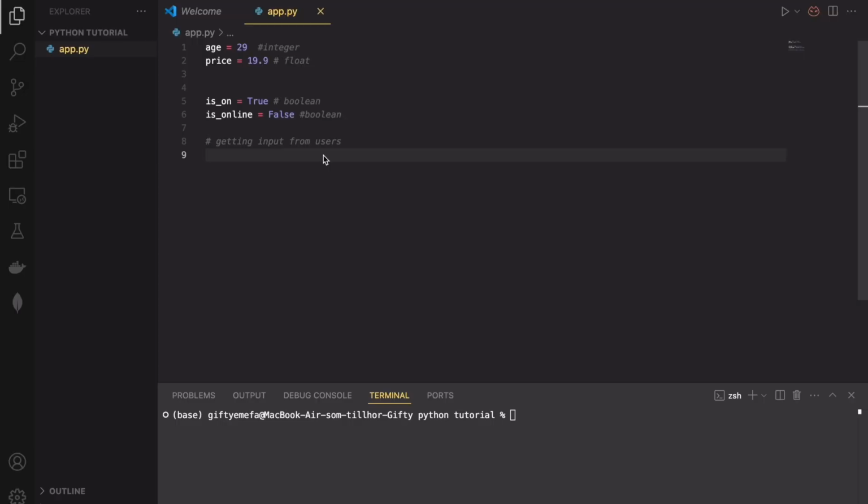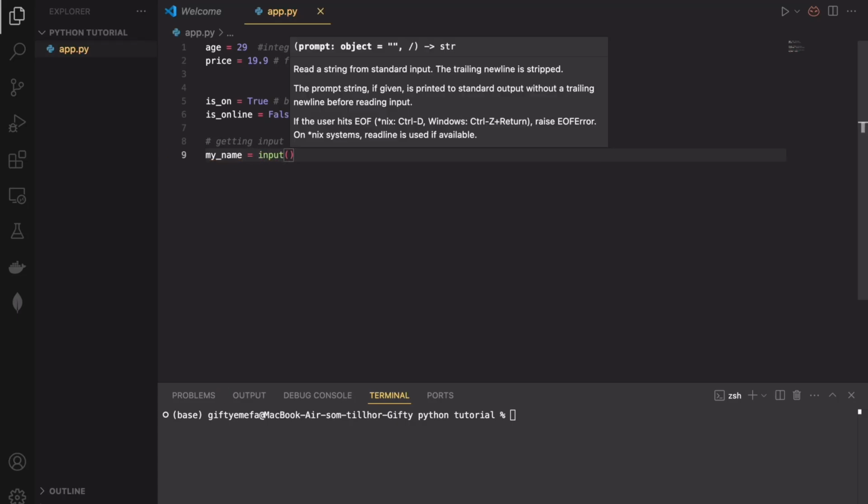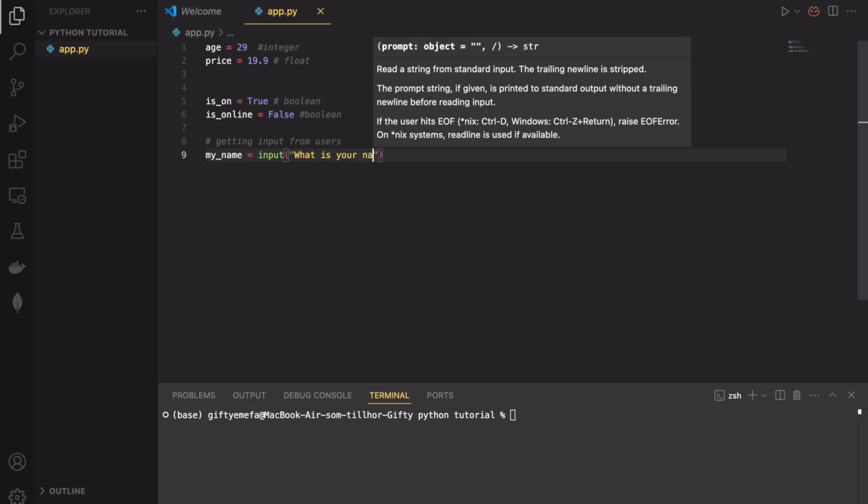It's very important in every application that the user gives us some data to work with. So how do we do that in Python? First of all, we'll ask someone their name, and then we'll store that value in a variable called my name. So let's create a variable called my name, and then we will use the input function. This is how it looks. Just type the word input and then parentheses, and of course we are asking with a string, so we put the double quotes because we're about to write a string, and we can say, what is your name?